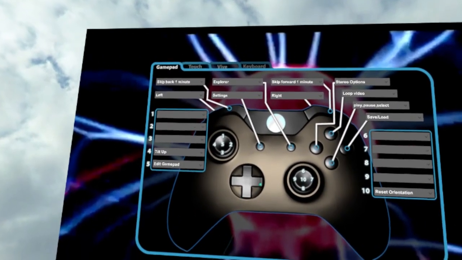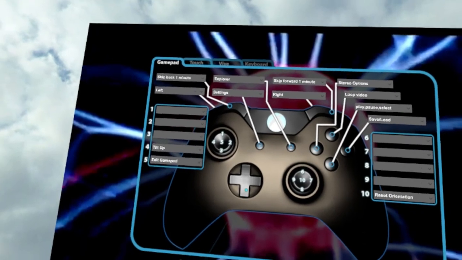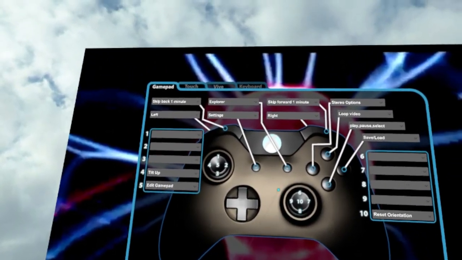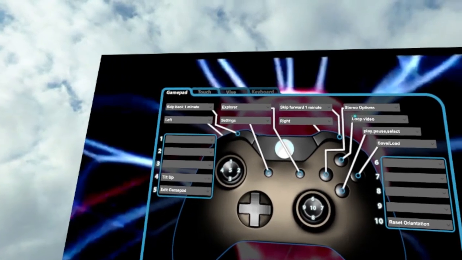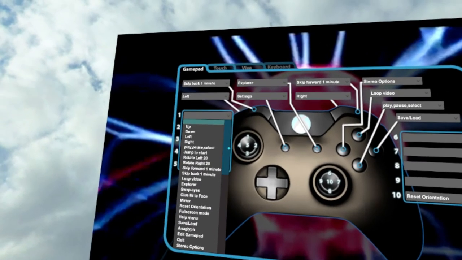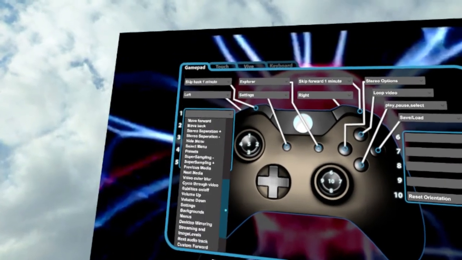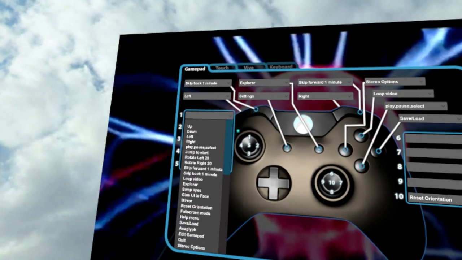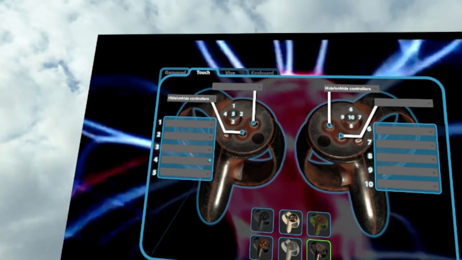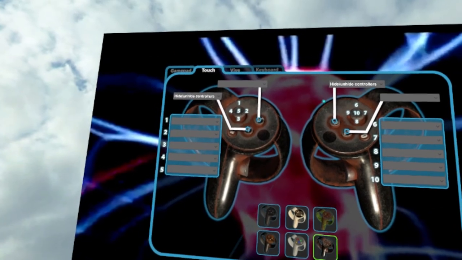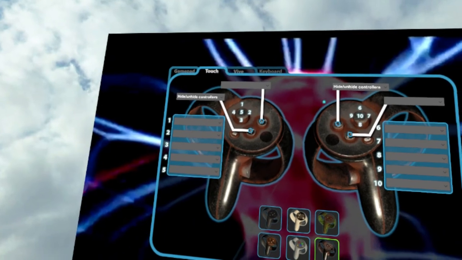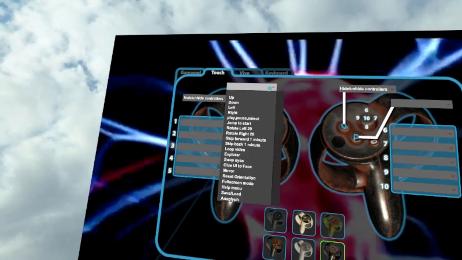So the actual cross pad is up, down, left, right. That's the standard, and it will stay the same with all that. Everything else is changeable, so you've got all these set in there. I haven't changed these ones, but you can just tap on there, go down the actual menu and pick any one of these controls and set them up however you like. So if I go to touch again, just these two controllers are set up. So I want to change those.